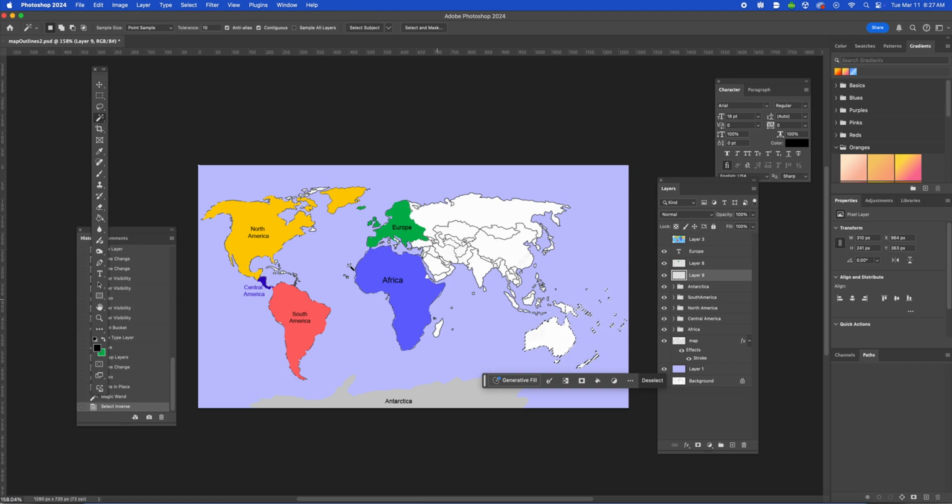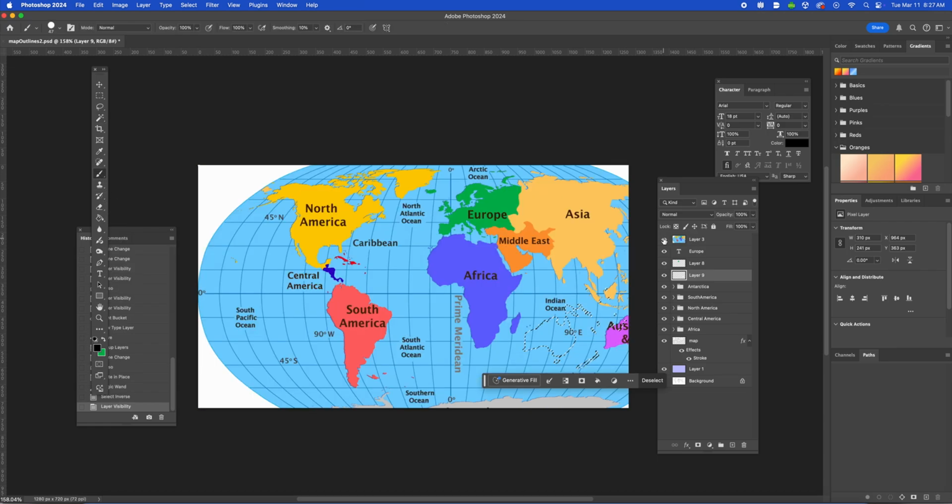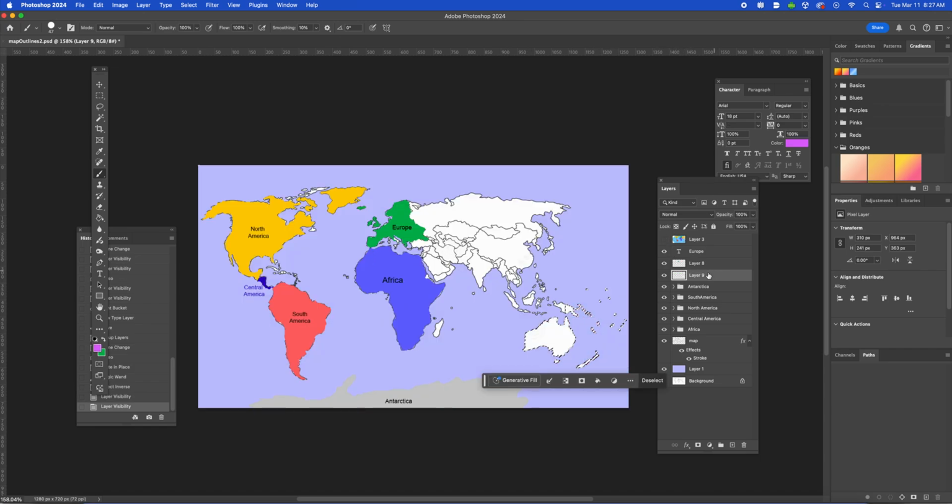Let's take the paint bucket, or I could even take a paintbrush just to show you something. Let me get the color for Oceania. With the paintbrush, you could also hold Option, get that color there, turn that off. I'm on this layer that I'll label in a second.